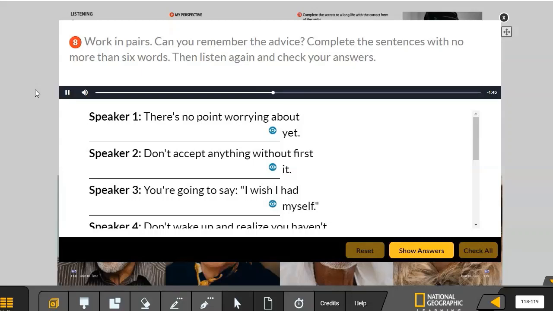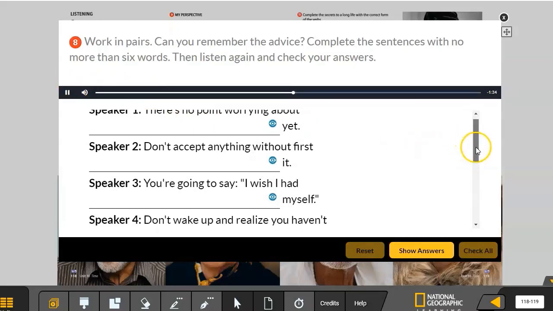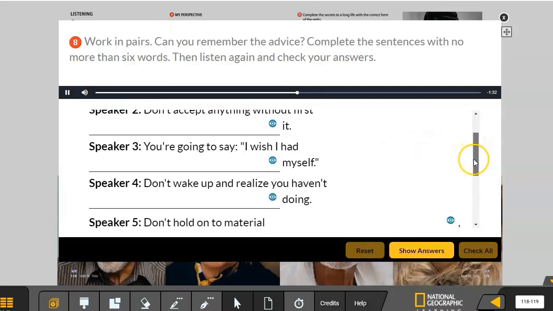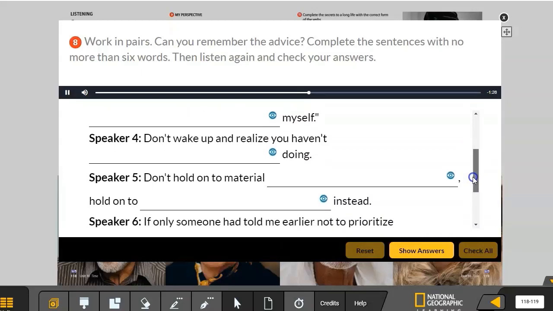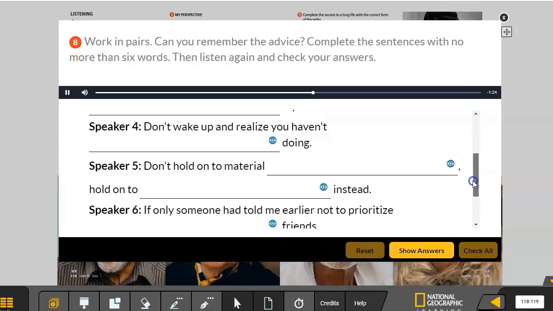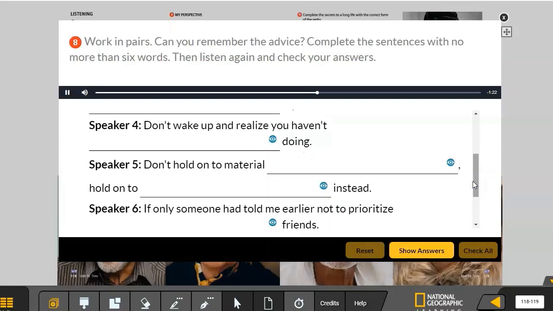Speaker 5. The last time I moved, I thought, where did all this stuff come from? When did I start owning so many possessions? I'm happy, but not because of all my expensive things, and certainly not because of all the money I owe the bank. So I would say, don't hold on to material objects. Hold on to time and experiences instead, and try not to get into debt.